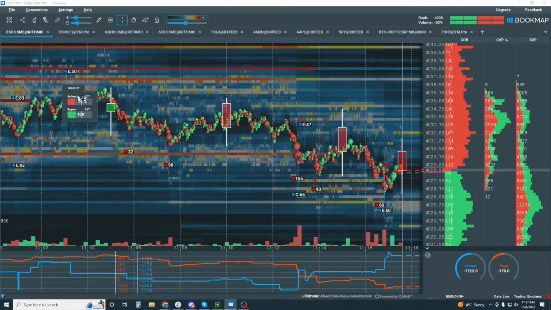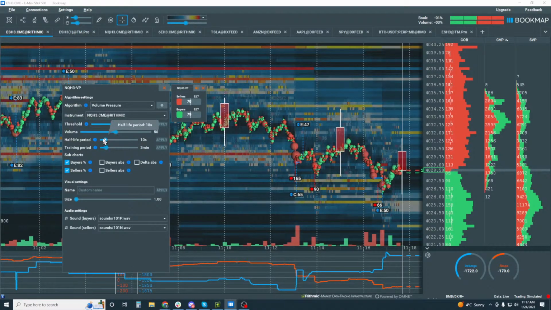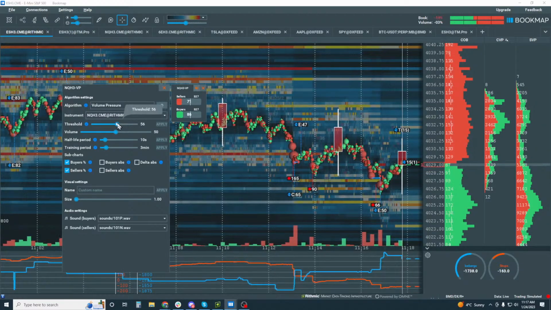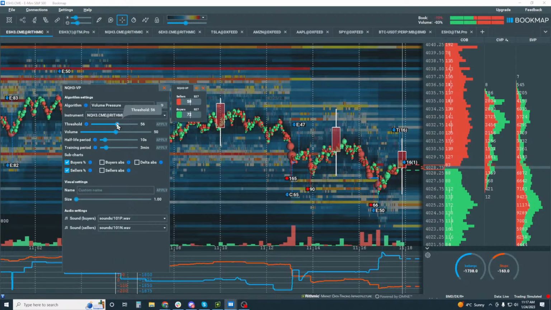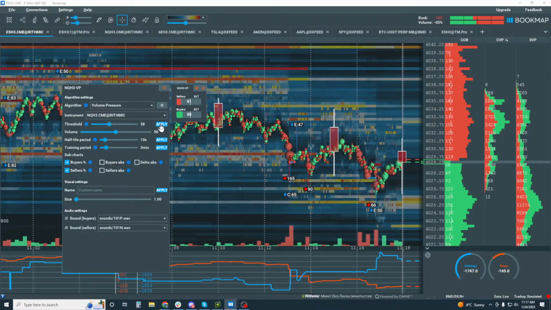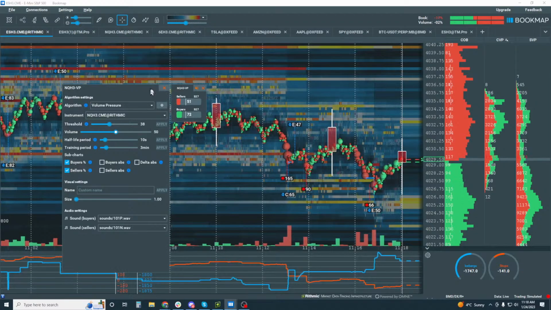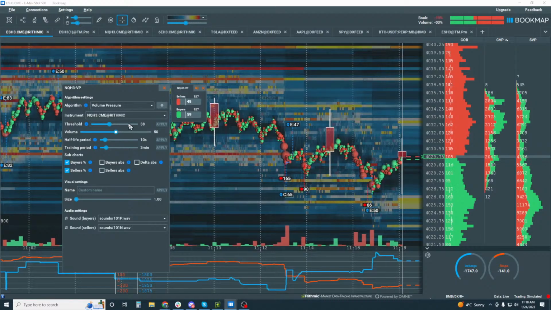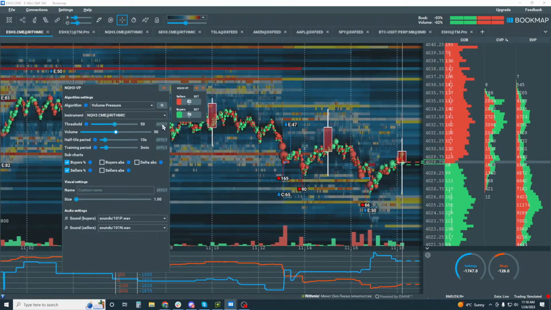All right, so let's go over to the NASDAQ here, and let's look at the settings in here. Okay, so I got it down to 3 minutes, 10 seconds on the half-life, and the threshold 56, and we're not getting too much out of it. Let's move that threshold down and hit apply. Okay, to 38. What I'm looking for now is a correlation here in volume. Yeah, it's a little too low, because if those buyers come in, they're just going to really annihilate it.